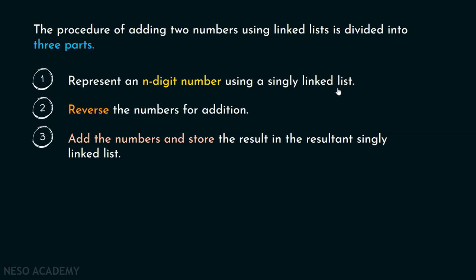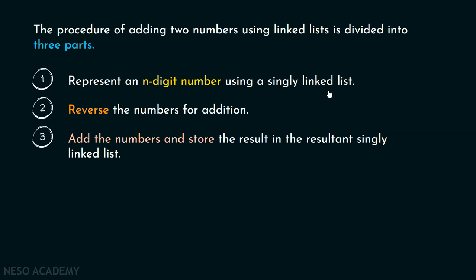3 will be stored in the first node of the singly linked list, 6 will be stored in the second node, and 7 will be stored in the third node of the singly linked list. Similarly, 5 will be stored in the first node of the singly linked list, 7 will be stored in the second node of the singly linked list. Now we have two different singly linked lists, right? And you can also see that the units place has the digits 7 and 7 in both the numbers, right? 367 and 57. In both these numbers, we have 7 in the units place.